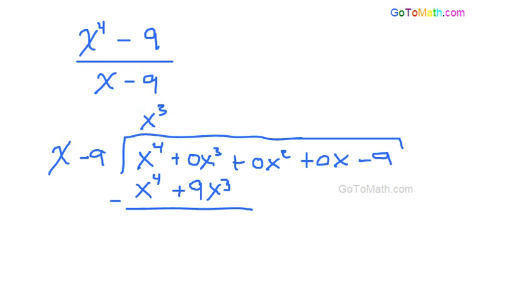We go minus, make that a plus. So that's going to end up being 9x cubed. And now we want to go x goes into 9x cubed, that's 9x squared. And we're going to go ahead and bring down the rest of this stuff.